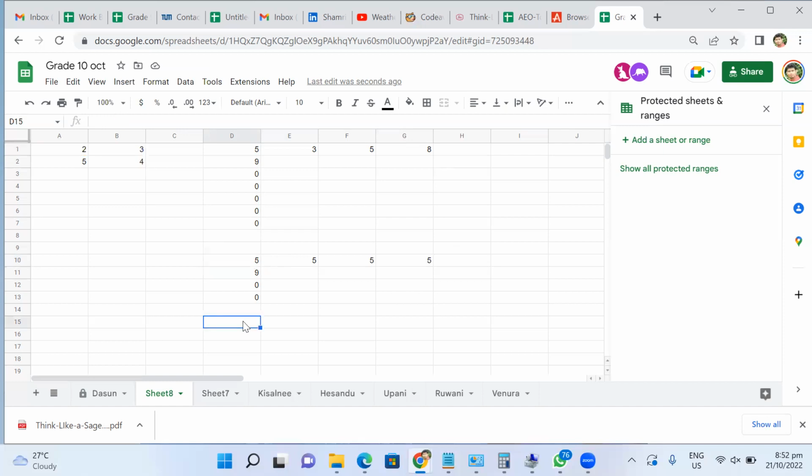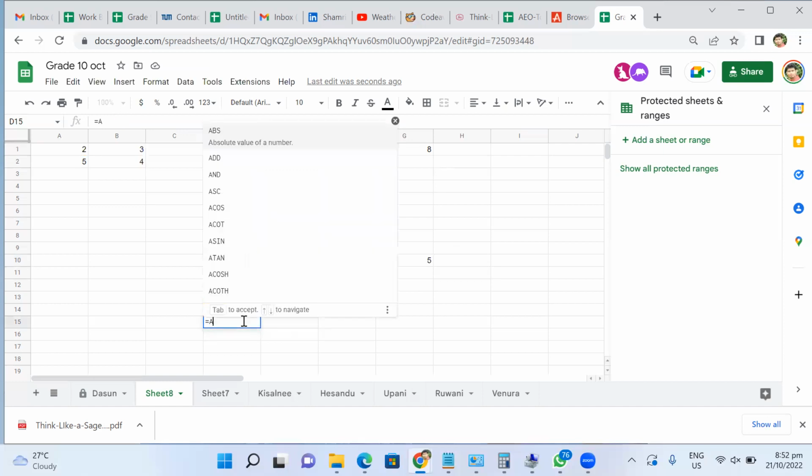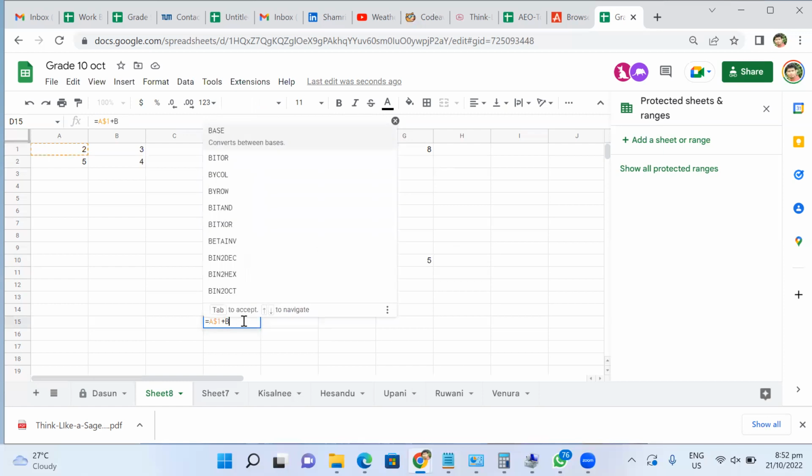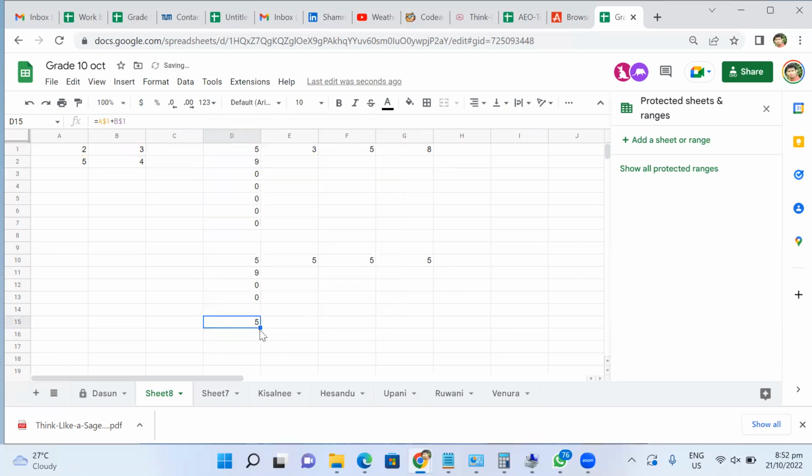Then if I go the other way, if I put a $1 plus $B$1, now if I try to change this direction, it is changing, but this direction, it is not changing. This is when you put the dollar in front of the number. I put the dollar in front of the number, and here I put the dollar in front of the letter. Now I put the dollar in front of both.